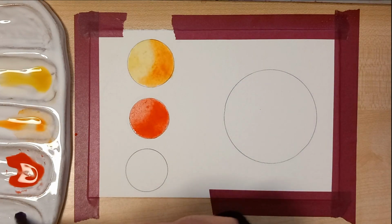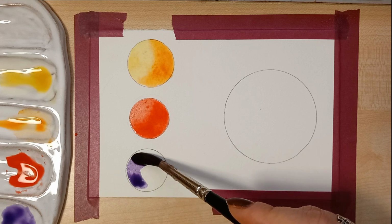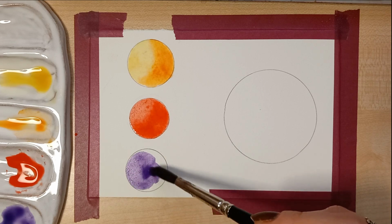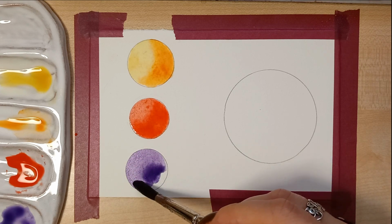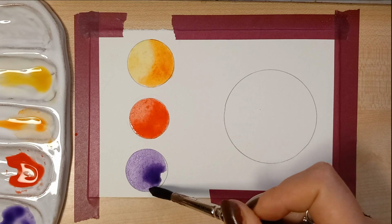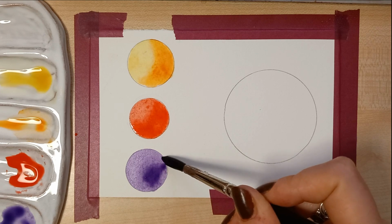At the center we have a purple, less saturated zone, so we need to find a way to go from the yellow of the light on the left to this purple without making mud on the paper. How to do so? If we switch directly from yellow to purple, it will result in a mousy gray color, and this is not the effect that we want. So how do we do that?